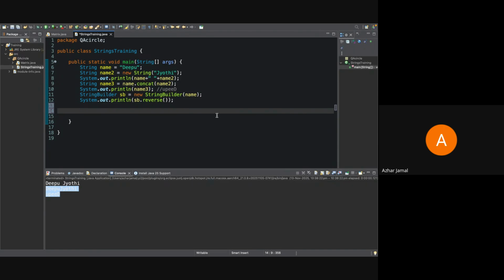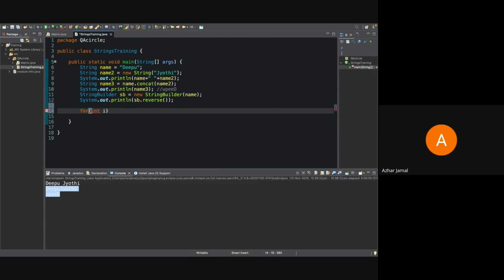Go to that concept. Decrement, sir. I minus. Yes, we did. Length minus 1. So let's do the same, same concept.